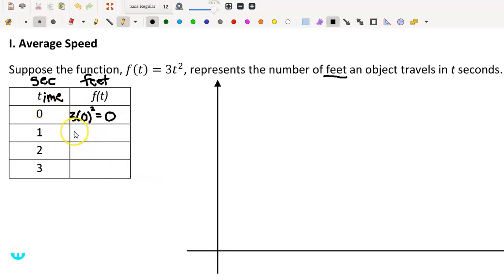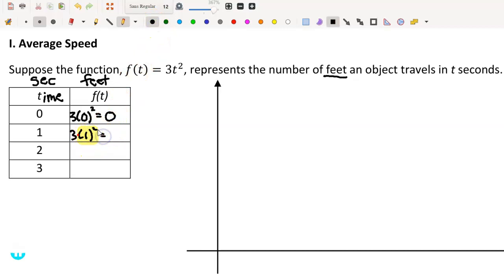After 1 second, how far has this object traveled? So it's the same as plugging it in. And recall that when you do order of operations, you have to do the exponents first. So you're always doing that part, squaring or to the third power or whatever it is, and then lastly, you multiply by what's in front. In other words, you don't do these from left to right. You don't go 3 times 1 and square. It's order of operations all the way every time.